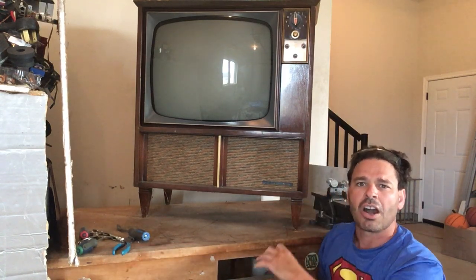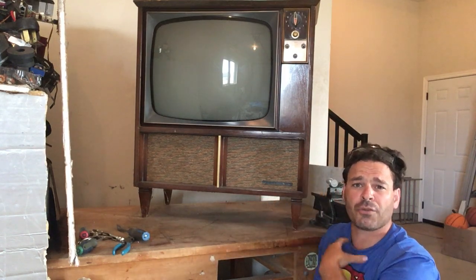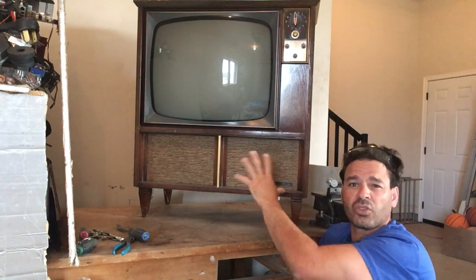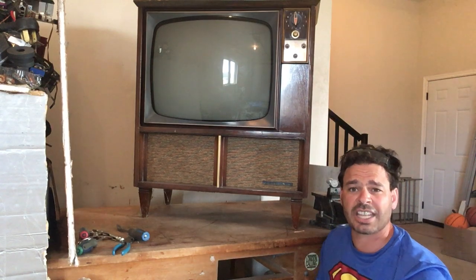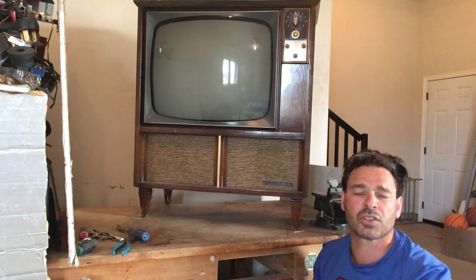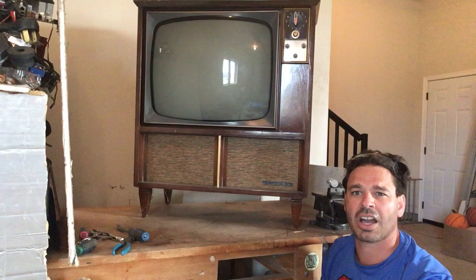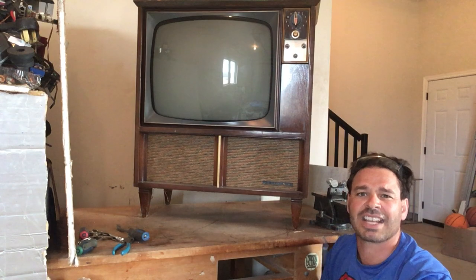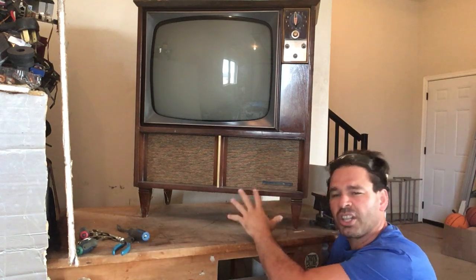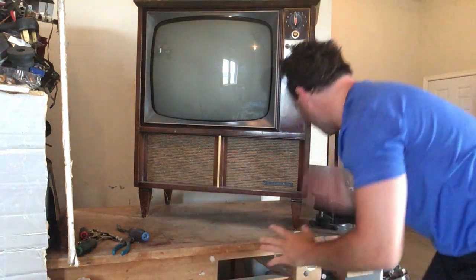Diverting it from the landfill is an excellent thing. However, before I bring it in, there are a couple things I do want to get out of there. There's always a nice copper yoke, there's going to be some tin, some brass. Considering I don't deal with old TVs like this - this is my first - I'm not sure what other goodies I'm going to find. So I'm going to take it apart. I would love some comments from viewers on parts. I'm going to open it up, take out the goodies that I know, separate as best I can - maximizing your profits. I've already taken the back off.